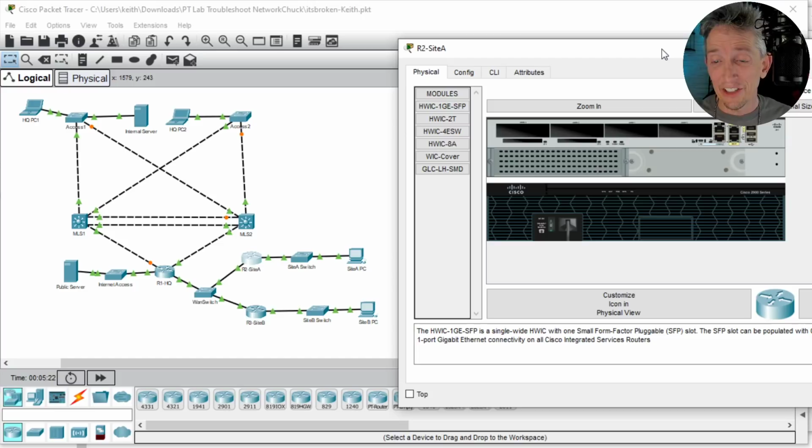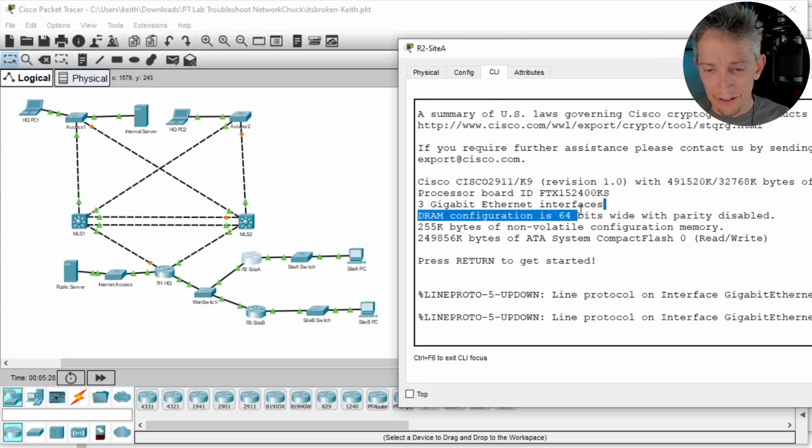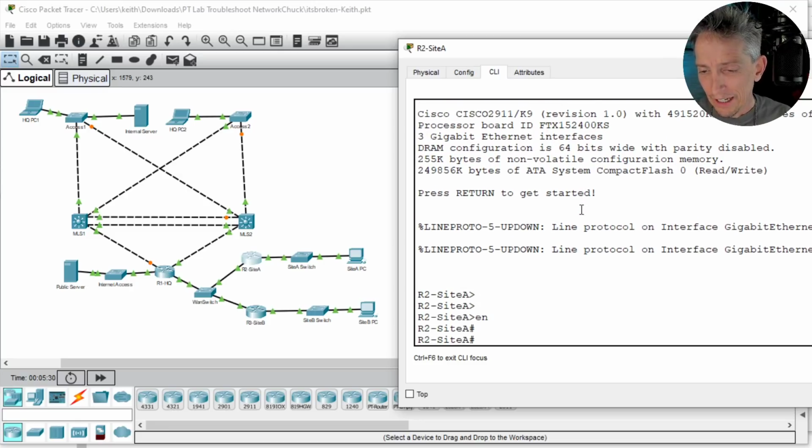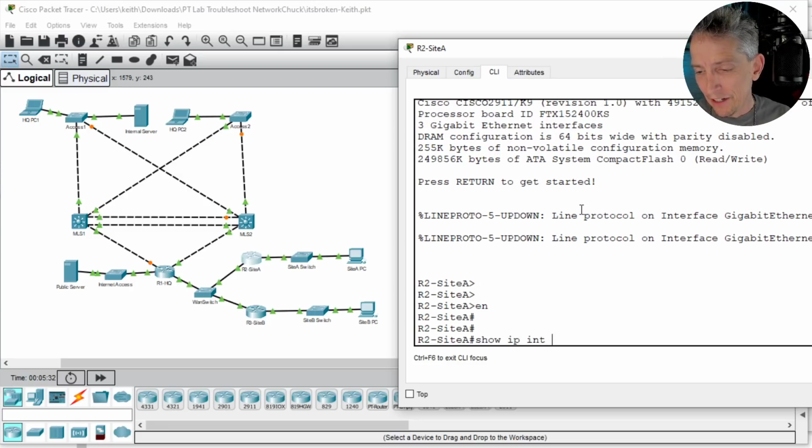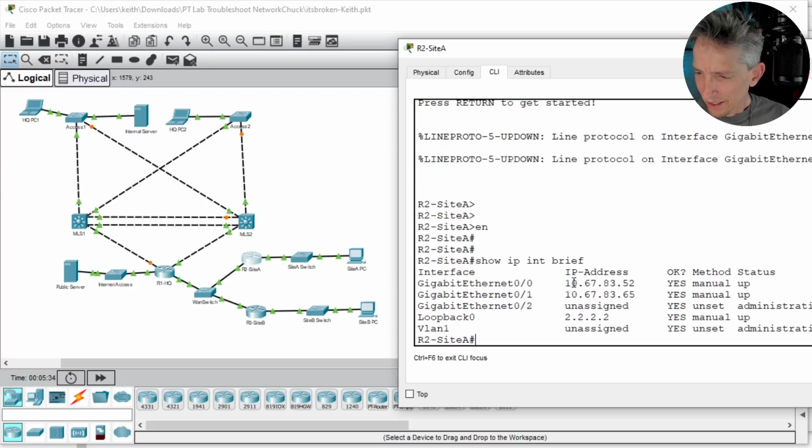Because this isn't a server, we get to do it at the command line. There's not a button for DHCP. So we'll go to the command line of R2, and we'll do a show ip interface brief just to verify. So that is the IP address right there that we want to hand out as a default gateway for that local segment.